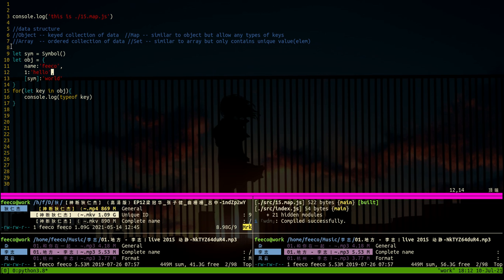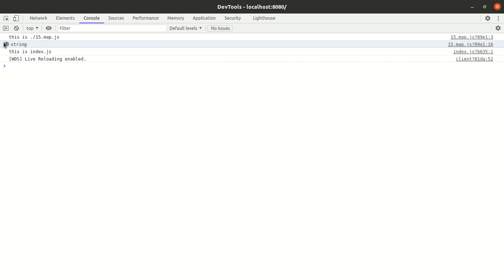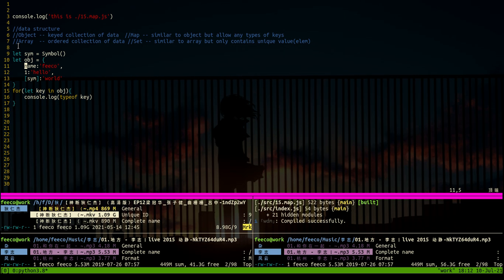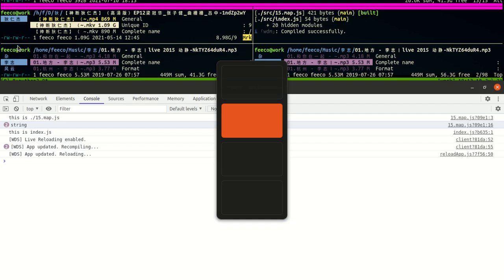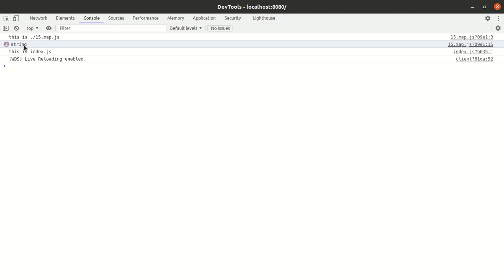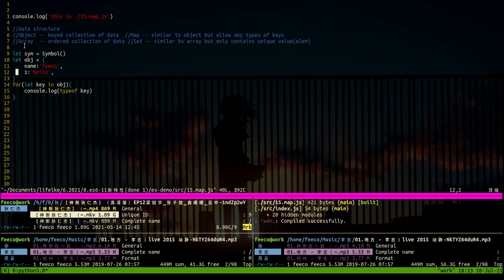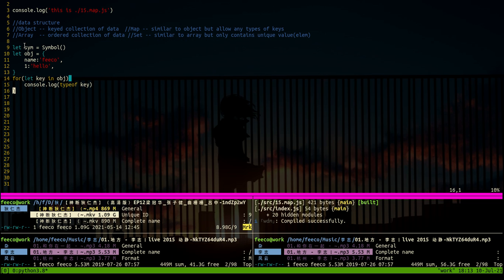Because this k is number one, it's supposed to be a number, but why do we return a string? Because the key of the object only accepts two types of keys. One is string, another one is symbol. Only accepts these two types of keys. Even if you use a number as a key, eventually it's going to be converted to a string. So this is the limit of object.